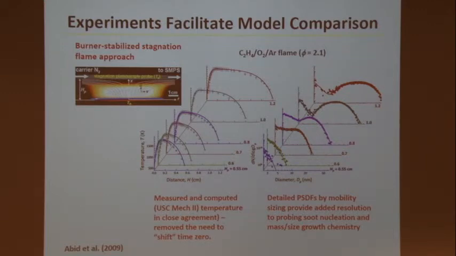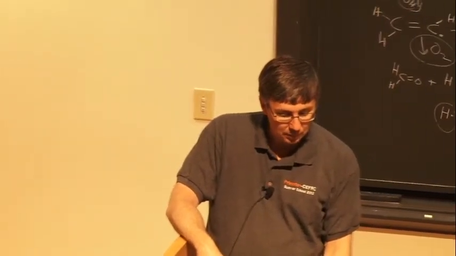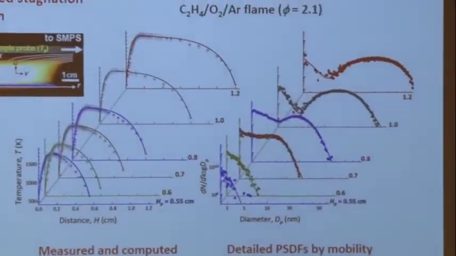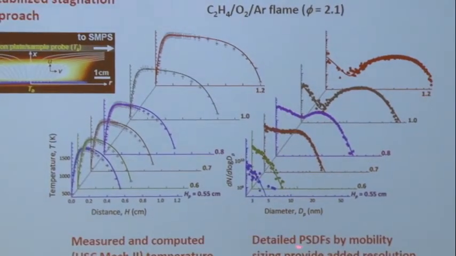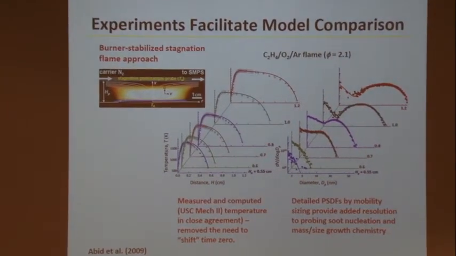And trying to calculate accurately what that is when you're not really sure exactly how much soot you have, and you're not really sure of the radiation model that well, it's been a big problem. And if you mispredict the temperature, then all the chemistry is mispredicted because we're in this regime where we're close to the ceiling temperature. So if your temperature is mispredicted, you might predict that it won't grow anymore when it really does grow, or vice versa. So it's been a major headache for a long time. But you can see these are pretty fancy experiments and people really understand it pretty well. And they invented new instruments, mobility sizers, for example, that are really nice for measuring carefully what you got.